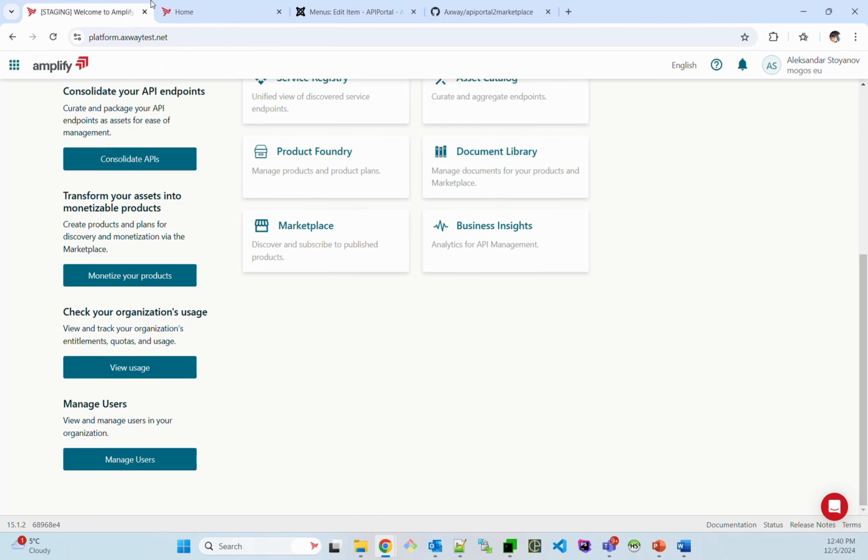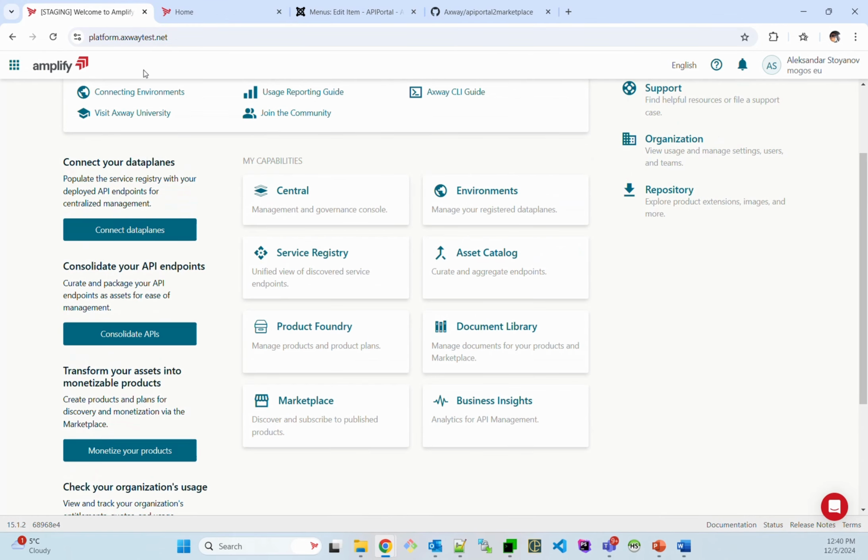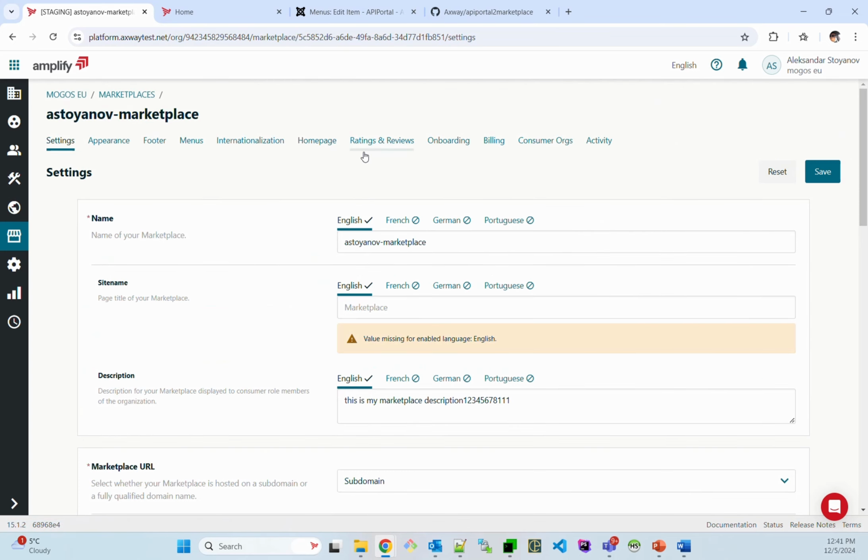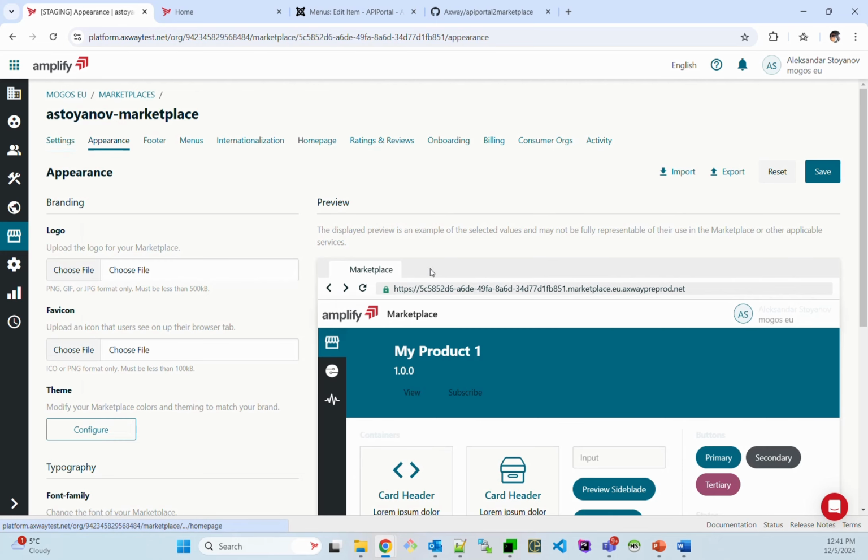Now, for the purposes of this demo, I'll be using the demo environment of the Axway Amplify platform. And here in my marketplace section, I have a standard, default marketplace. This is what you get when you create an empty marketplace.